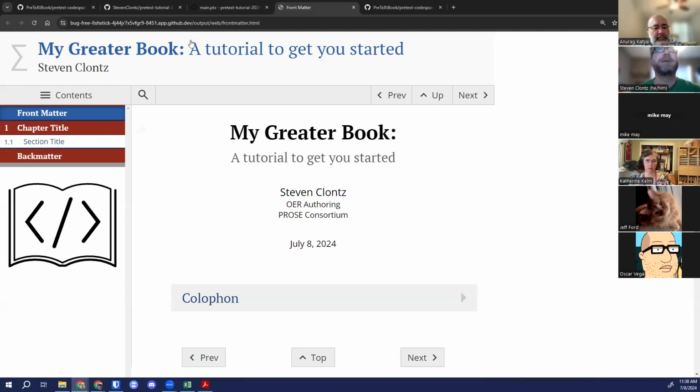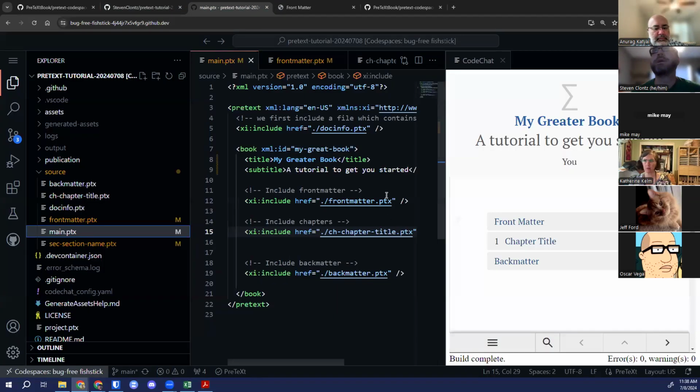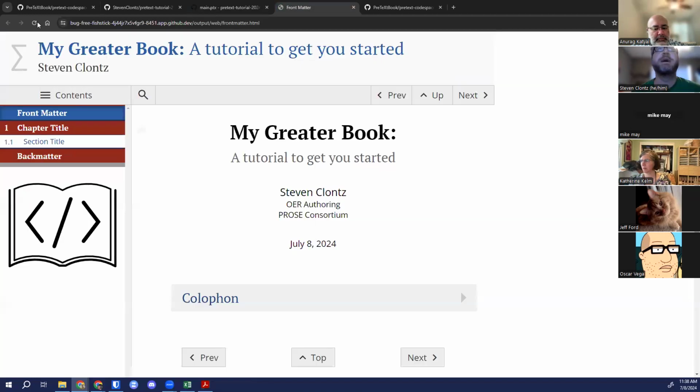So it's a good practice, if you want to see the full preview of the full page, not just the little bitty code chat in your editor, to go ahead and just do a full build of the web target. That ensures that the entire book got reprocessed and rebuilt instead of just the parts that you edited.